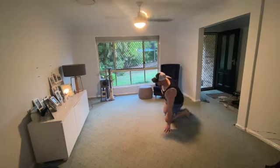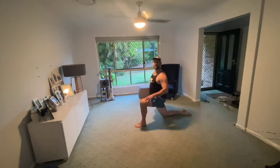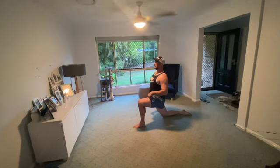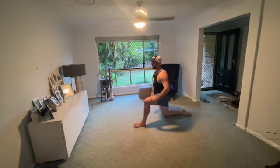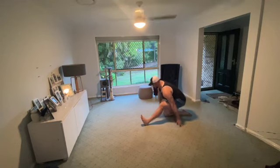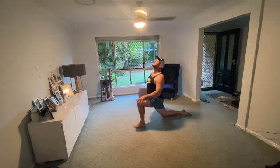And then we'll swap over to the other side. Nice big hip flexor stretch. And then pull it back into the hamstrings. And into the hip flexors.